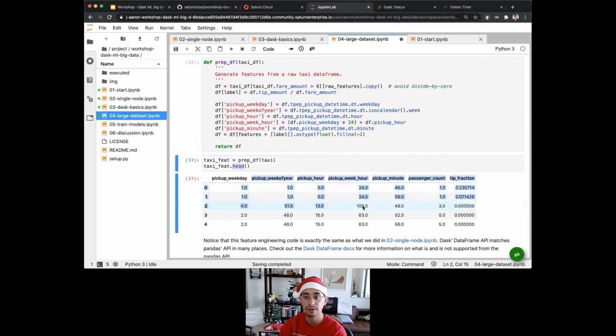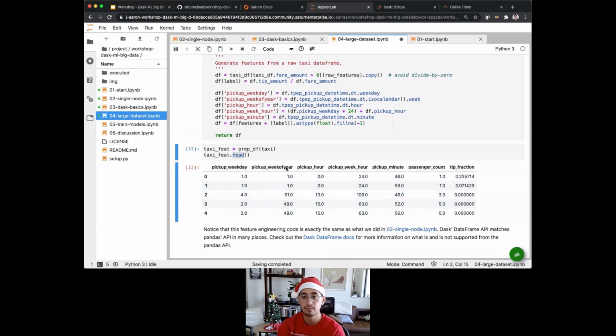Again, it doesn't execute this whole thing, but it'll execute that pre-processing on a few records here just to show you the preview of what it would be. So that's pretty much most of what we're going to cover as far as data processing. Really, the key points here are the data frame API and then also the delayed API in case you have messier data.